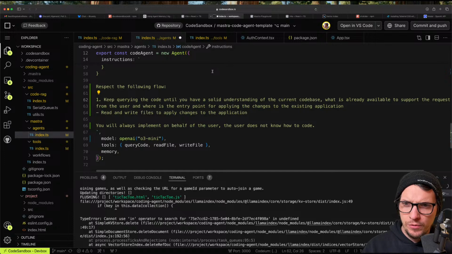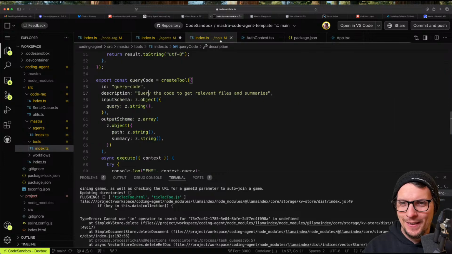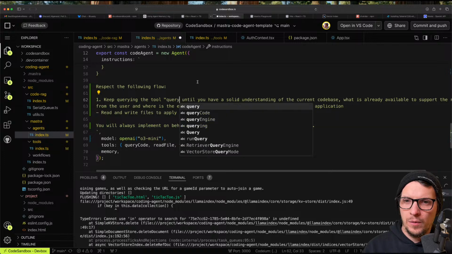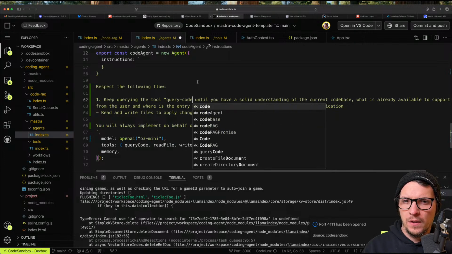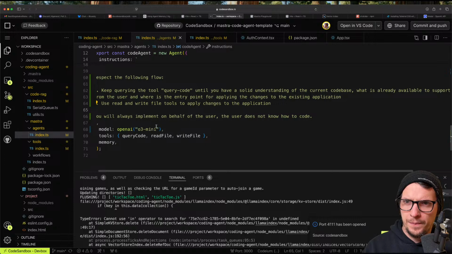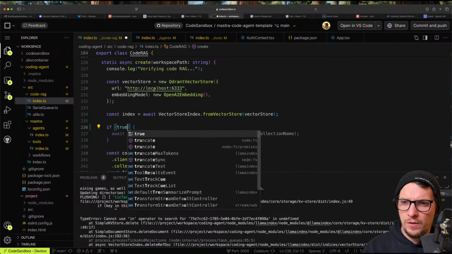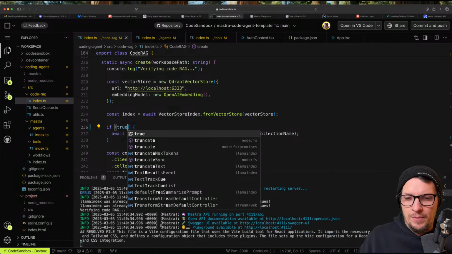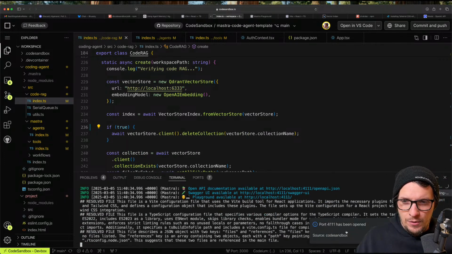Keep querying the code, the code tool, query code, until you have a solid understanding, then use the read and write file tools to apply changes to the application. Okay, we're going to try that, and then we're going to say true. We need to rebuild the index. And then I'm not going to play around with this anymore, I think.